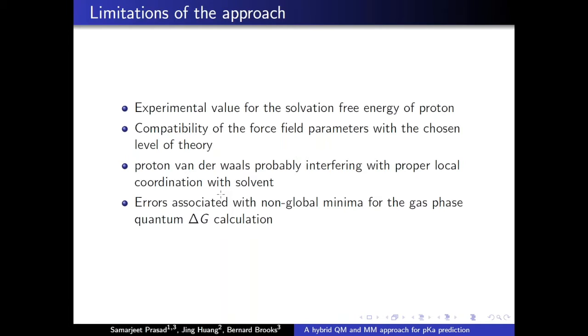So we use a value which has generally been used by several people, and that is minus 265.9 kcal per mole. But that is generally known to be a problematic aspect of pK calculation. So what people generally do is to use an isodesmic reaction, in which this cancels out, by using an indirect approach in which we use another molecule for which we know the pK.